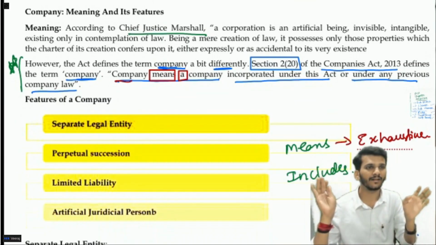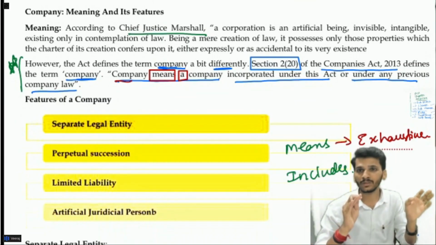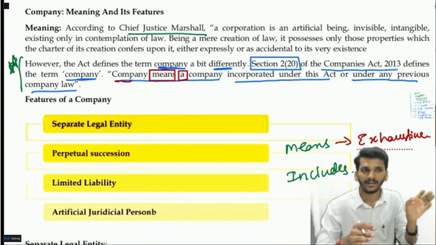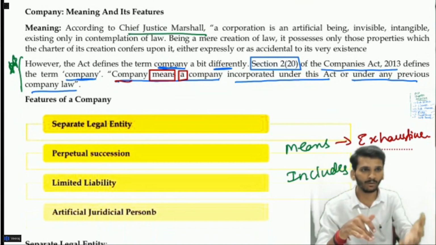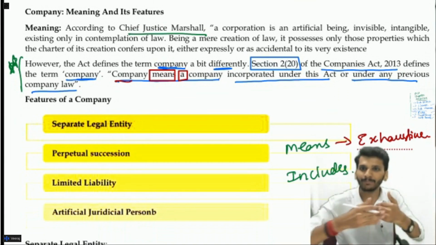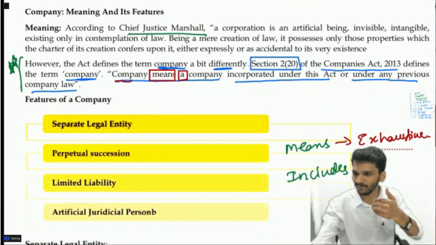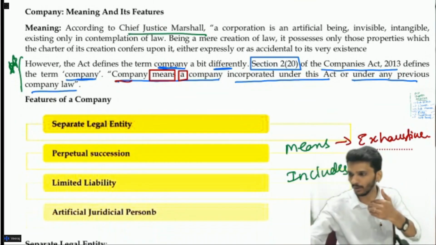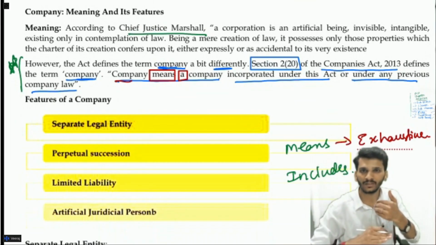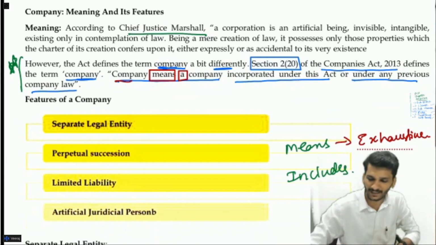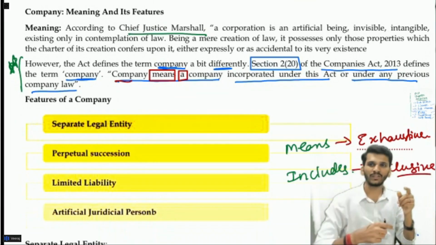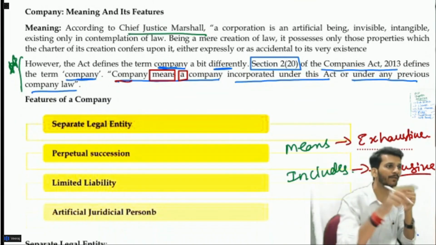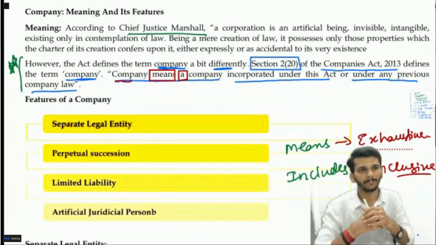What is includes? Includes means, sir, it is mobile. Anything which performs the activity of calling is also mobile. That means mobile is not a defined, closed term. Along with that, we are giving some space. If you also have some features of mobile, you come and fit under the definition of mobile. Again, if you have some feature, you come and fit under the definition of mobile. That is why this includes definition is an inclusive definition. Whatever is given under the definition, along with that, anything which has a common feature is also included in the definition.